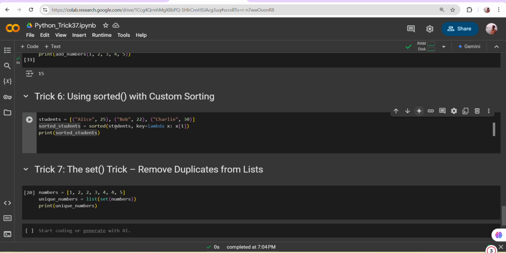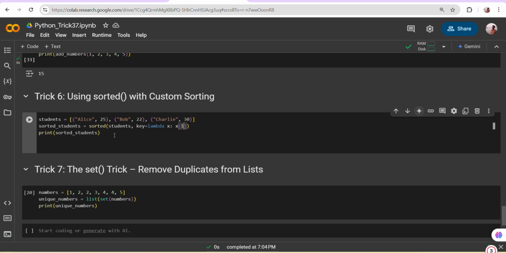In sorted, I pass students, the iterable object, like a list of tuples, and for the key function I pass a lambda function. In the lambda function, name is index 0 and age is index 1, so I pass 1.